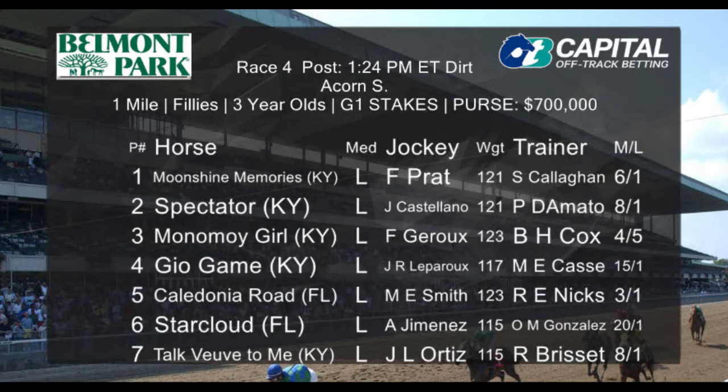Yeah, I'm on board with you on Monomoy Girl. In a perfect world, you would like to try to beat her as far as value goes, but she's just so good, and she was able to overcome the 14-hole last time out, set a really nice trip. And Wonder Gadot gave her everything she had, and she was able to repel her. Wonder Gadot is going to go up in the Queen's Plate, so if you're wondering where she's going to go, we'll be up there to cover that later on this month. But, again, Monomoy Girl, workouts have been sharp. The 1-turn mile is a little bit of a question, but I don't think that should be too big of a factor in here. She gets the job done for me.